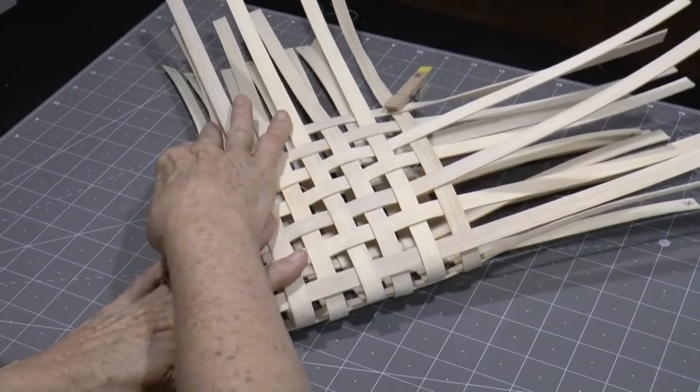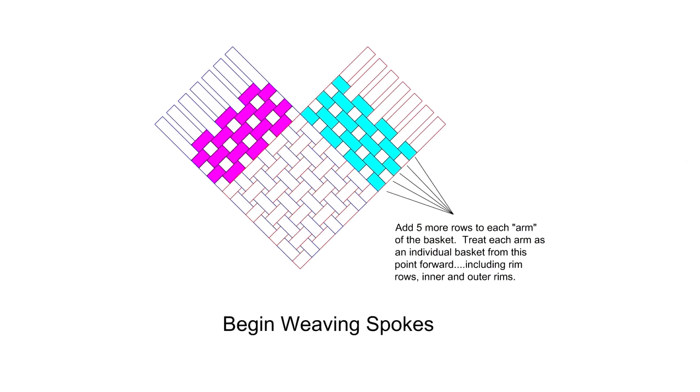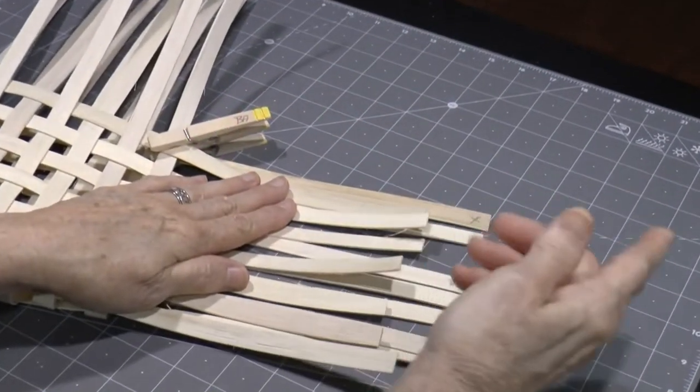Weaving the arms is a simple process. We're just weaving two baskets in a normal fashion. Before we start, let me show you something.